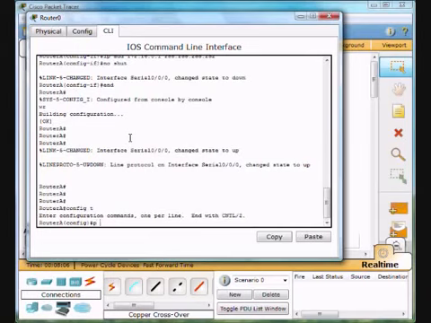Realize I'm rushing here, but I don't want you to get too bent around the axle with all the little stuff. So IP route 192.168.0.4 network, 255.255.255.252. We'll send this also out serial 0/0.